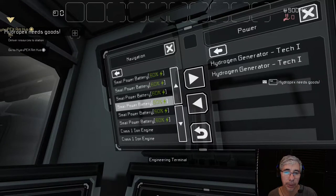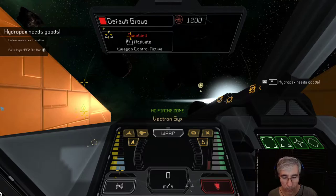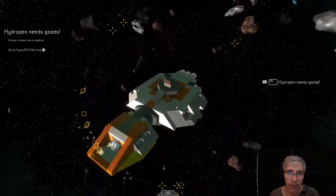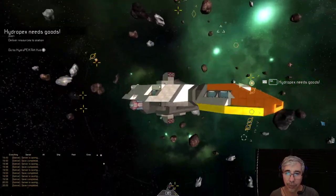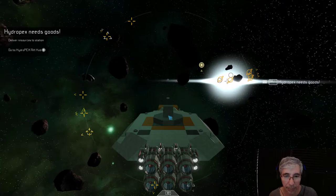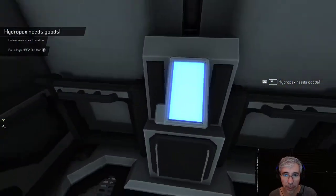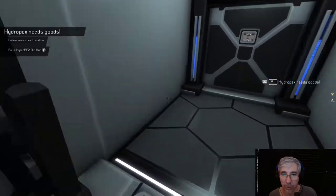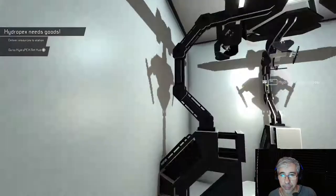Let's assign the hydrogen generators again to the power group. So this is the external view of the ship as you can see - it's a chubby ship. I will show you later another version I did. There is some block that got in by mistake into the build - I want to change that. When we are switching views or painting, these blocks are always active and this one got activated by mistake.